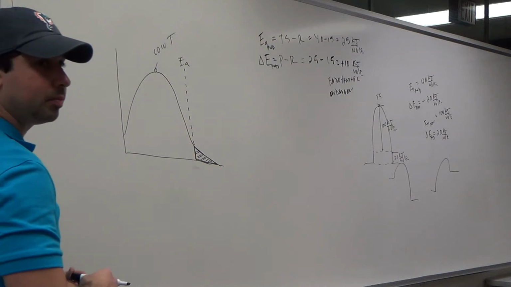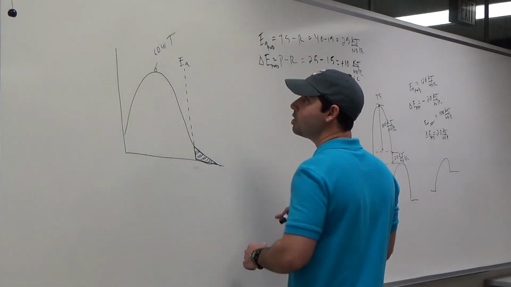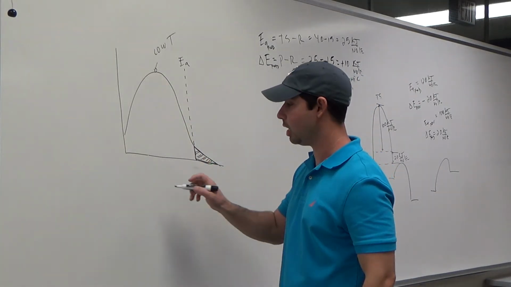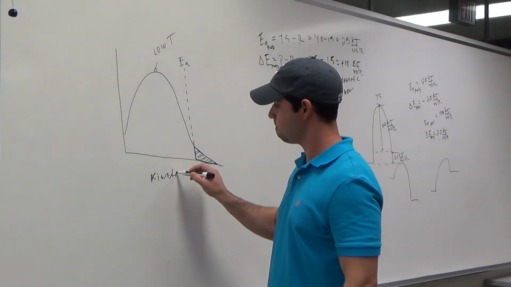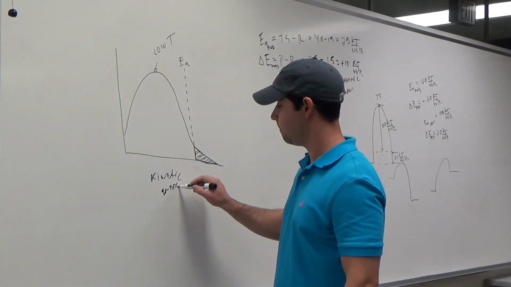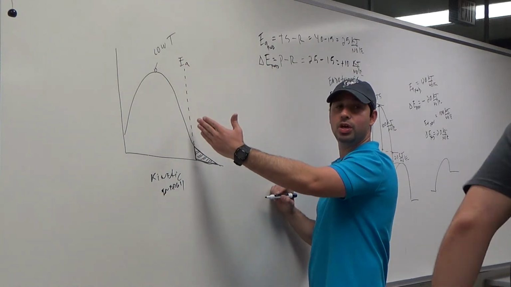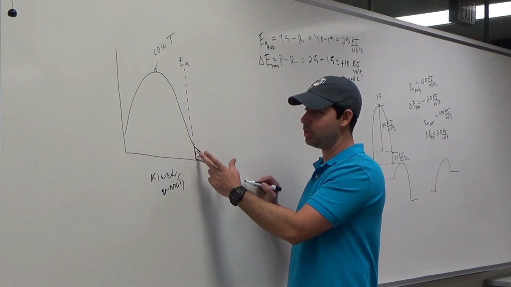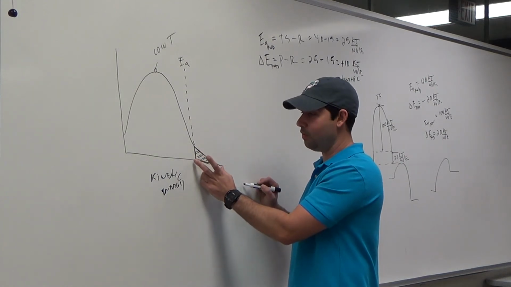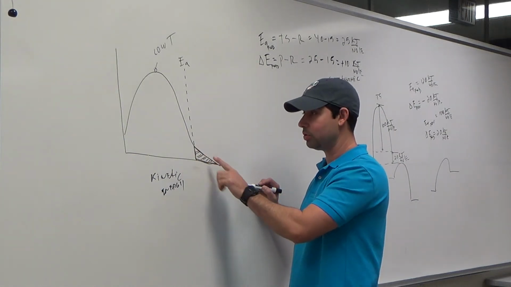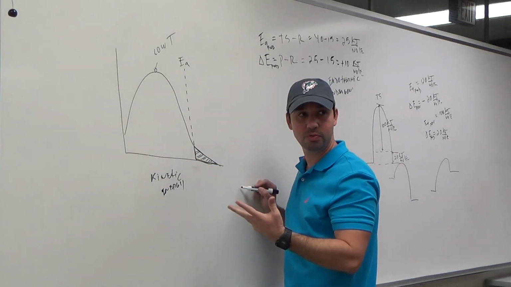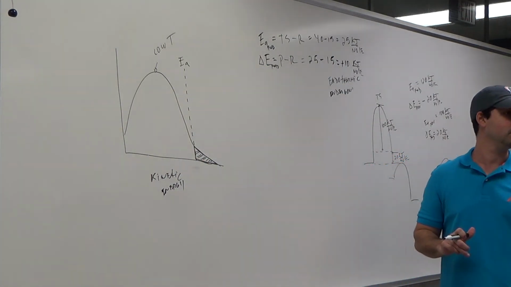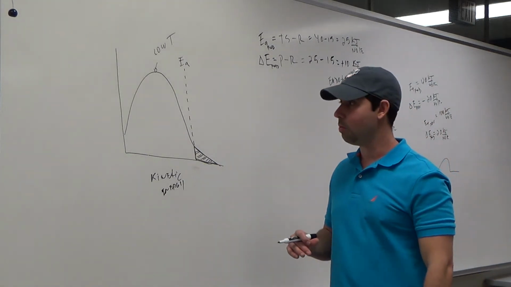I am telling you that this is the fraction of molecules with a certain kinetic energy. Here's the energy of activation, yes? What is the fraction of these molecules that have enough kinetic energy to overcome the energy of activation barrier? That amount. These here do not have enough kinetic energy to break this barrier. Yes or no? Okay. Now, if I increase the temperature, what happens to this graph?